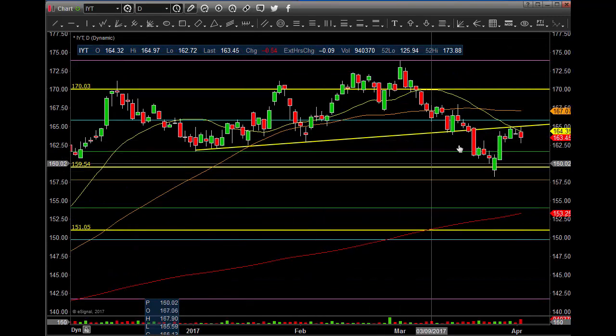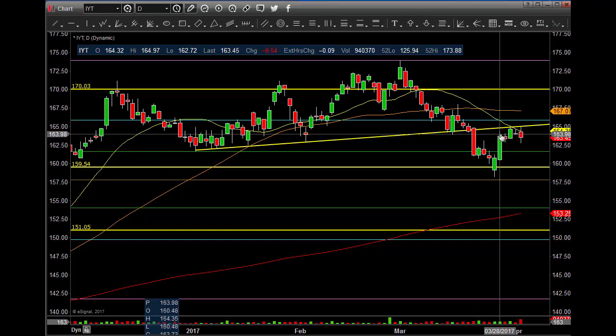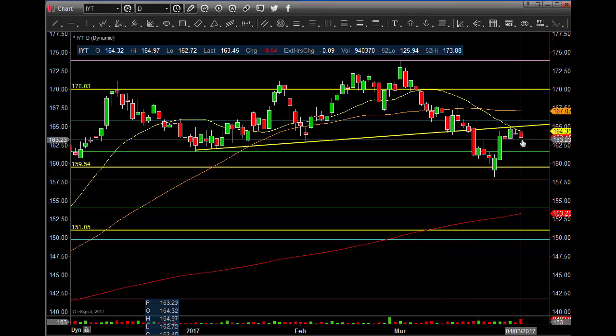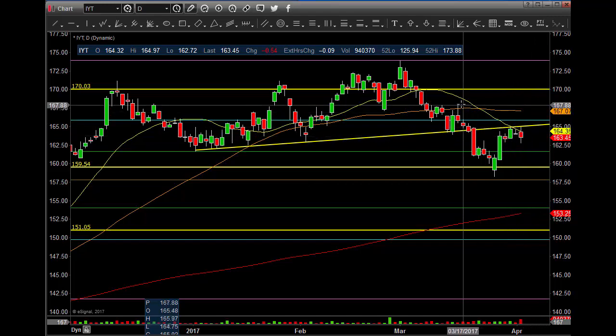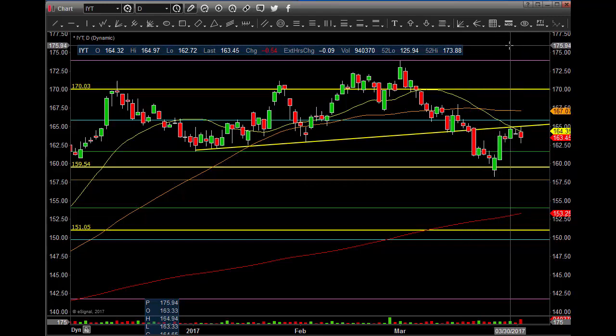IYT, same thing like the IWM. This one's lagging a little bit. Came back, nice retrace, but didn't keep going. It stopped here at big resistance, which is the top of this bar, the 20 MA, and this trend line. Pretty much stopped it in its tracks. Today was a little bit weak, nothing crazy. Again, bullish, you need to get above the MAs, high pivot, fill the gap, attack to 173.88. Then you can go to 175 to 180, no problem.